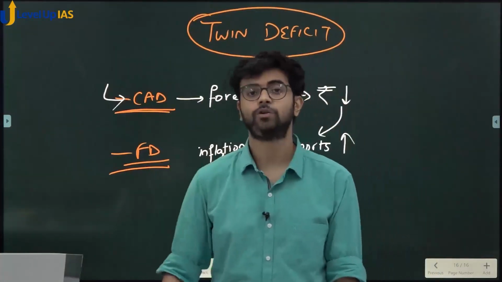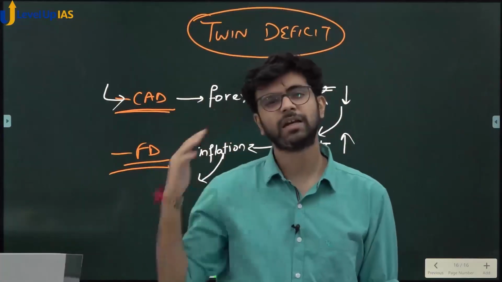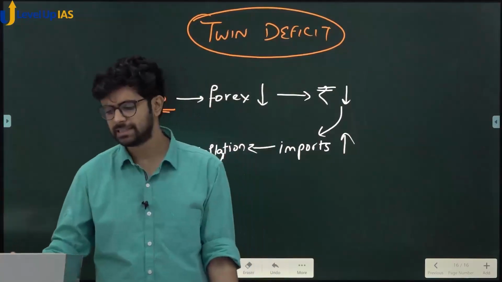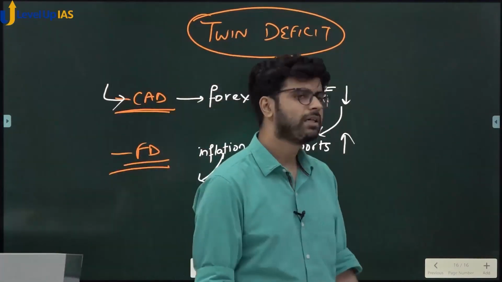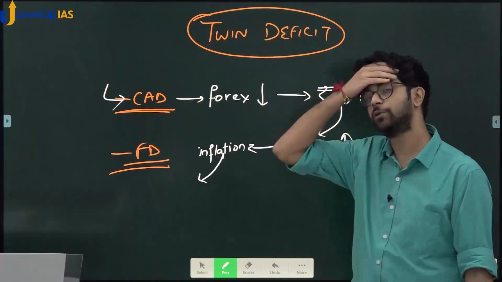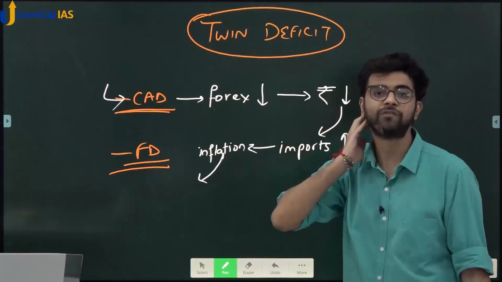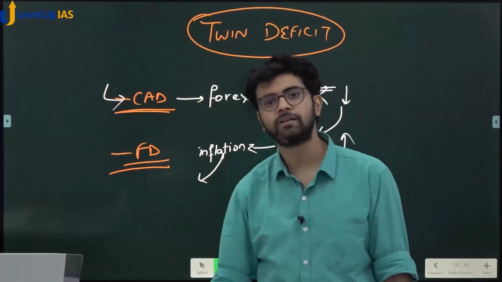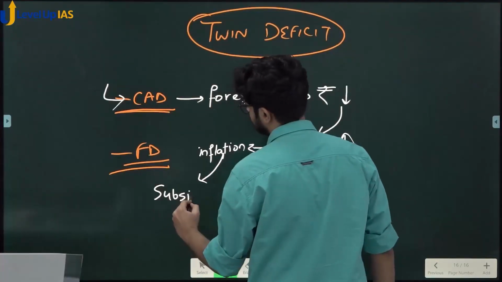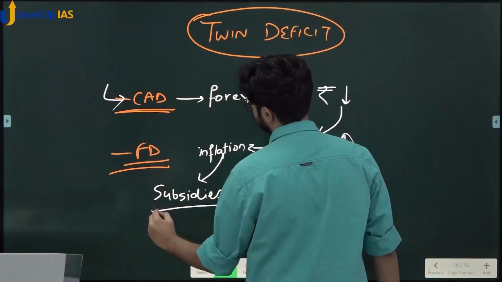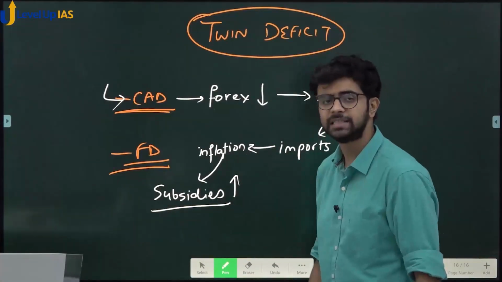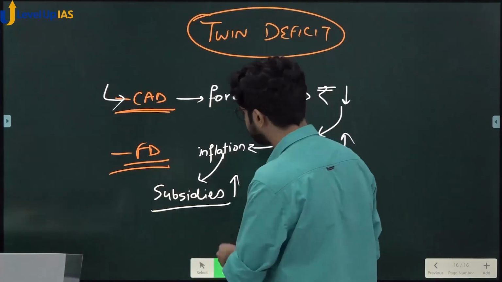people don't have money to buy things, so the government will give some basic subsidies, ki chalo buy this, buy that. Obviously when inflation is happening, the government will try to increase taxes and all, but with those taxes what will it do? It will distribute it to the poor, it will give subsidies to the poor, yes or no? Subsidies would increase because inflation hai, they need basic income support.